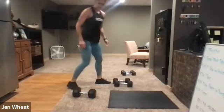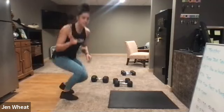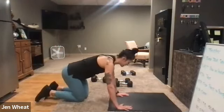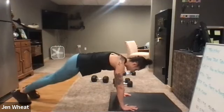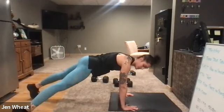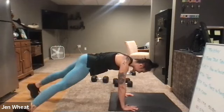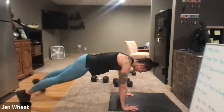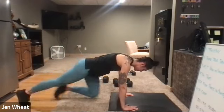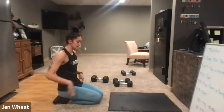Then our toe taps will be down in a plank position. So 2 options here. You can be either in your high plank, up on both hands, and then one at a time, you're alternating your feet out to the side and to the side. So kind of focus on keeping those inner thighs and glutes nice and tight. And we want to keep those knees straight to focus on those abductor muscles and pulling from the sides there.